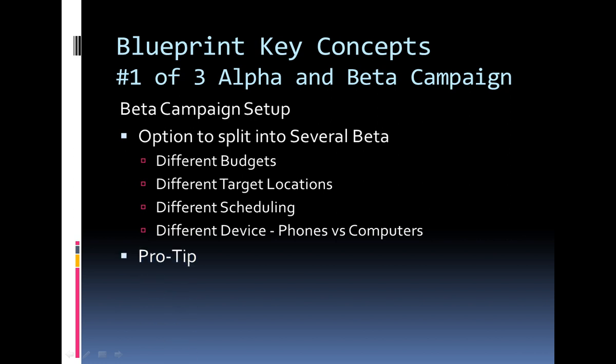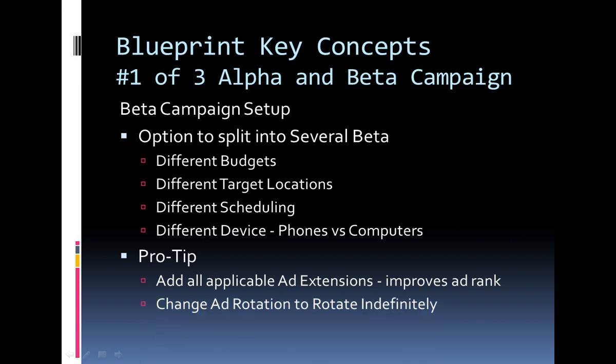Let's see. The next one is the pro tip when setting up your beta campaign, all right? Definitely add all applicable ad extensions. Right? They will improve your ad rank. There are many different kinds of ad extensions, like sitelinks, call extension, callout extension. They have different purposes. You can read up on them, but definitely if you add them, they'll improve your ad rank. That's one pro tip that I like to let you know.